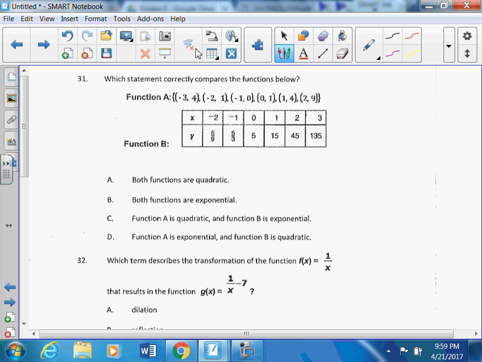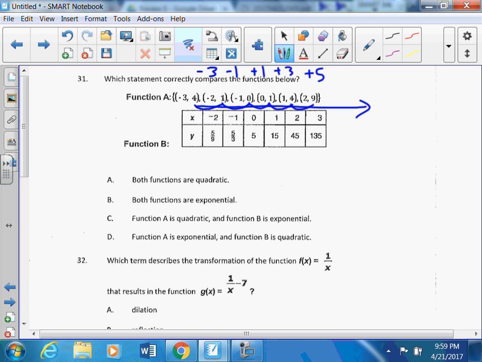It is easier when it's written vertically, because that's how we usually figure out the common difference. If you go from 4 to 1 here, you're subtracting 3. You go from 1 to 0, you're subtracting 1. Then you go from 0 to 1, you're adding 1. 1 to 4, you're adding 3. And 4 to 9, you're adding 5. Keep in mind, I went in this order because it is in that order where the x-coordinates are getting bigger, just like you're going down a table here.